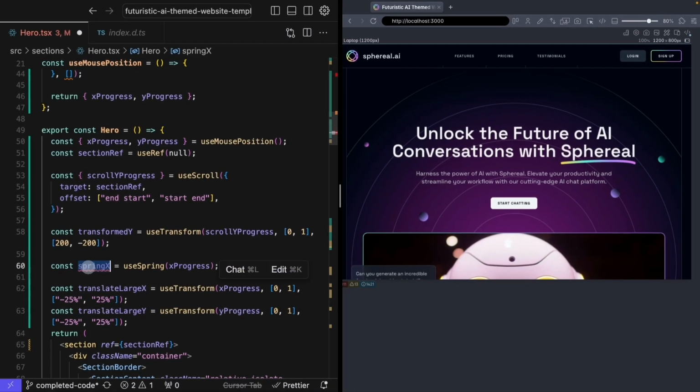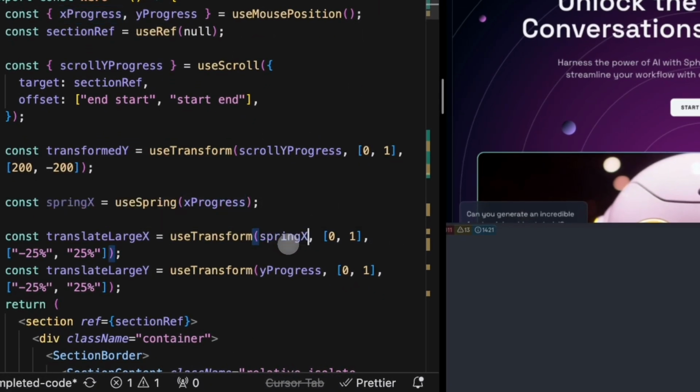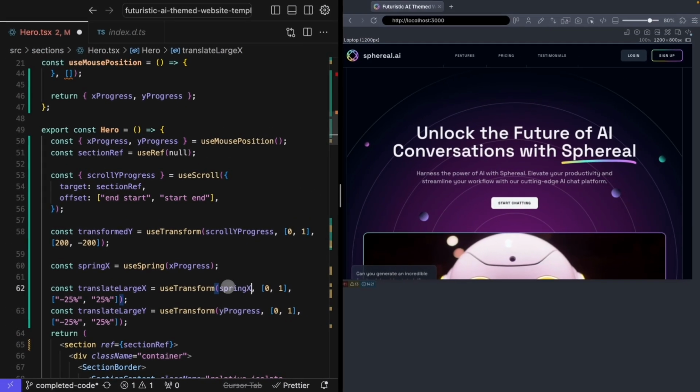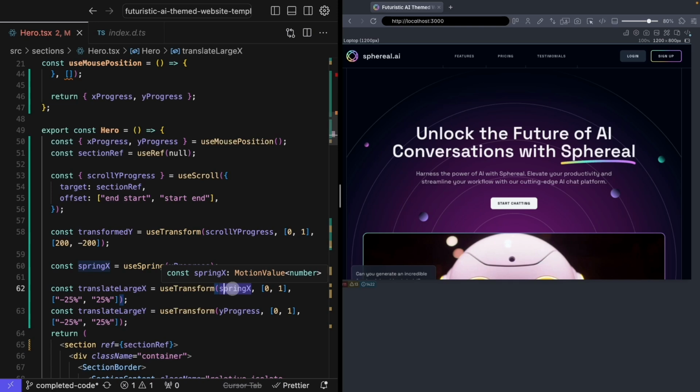And then we can pass that into where we were using our X progress transform before, and now it'll give it a little bit of springiness. Let me show you what this looks like now if I save my page and go back onto here and hover. You can see that instead of it immediately translating along with my mouse, now I have just a little bit of springiness in the X direction where it's moving along with it, but it's doing it with a little bit of a delay and a little bit of a more disconnected feel. So it doesn't feel like it's directly tied to my mouse. It just feels like it has some springiness in that motion.